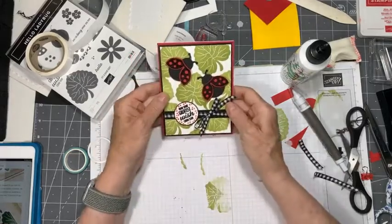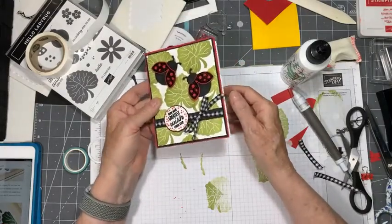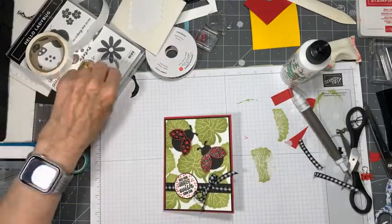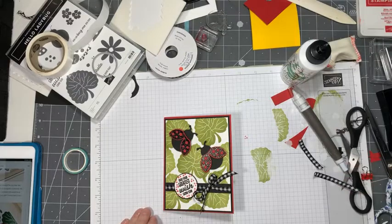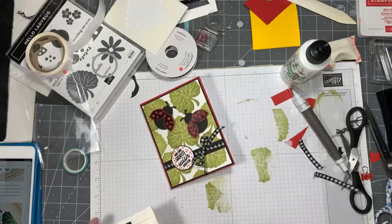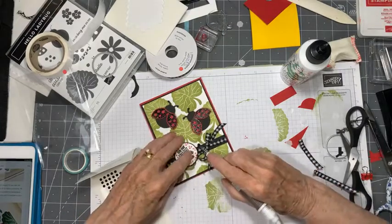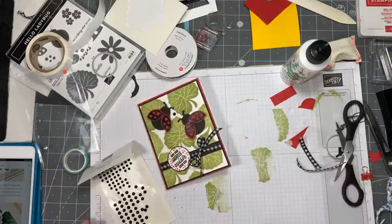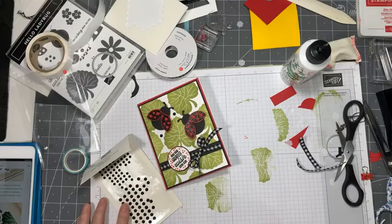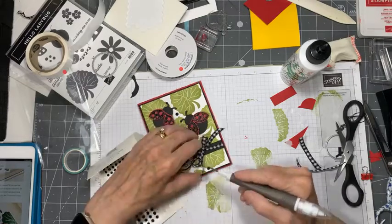Cute - do you like it? That's really cute! You've got the benefit of having a white card base, but because you've cut the red the same size as the white, it's almost as if you've used a red card base. You've got your little bow there. Now we need some bling - the obvious choice is the matte black dots. Let's see where we should put them - one here, maybe one there, and the third one about right there.